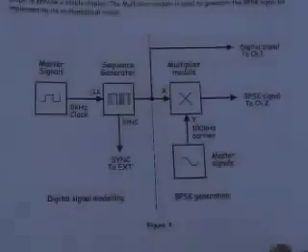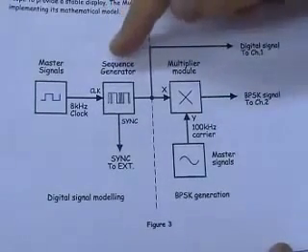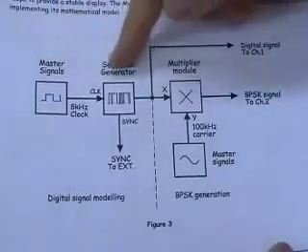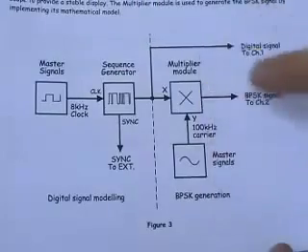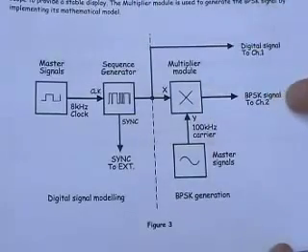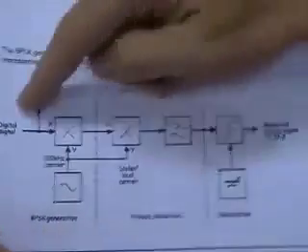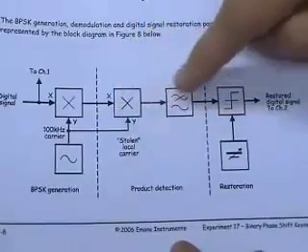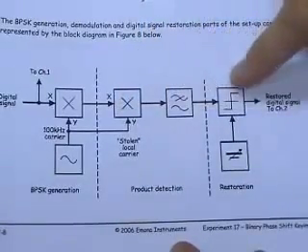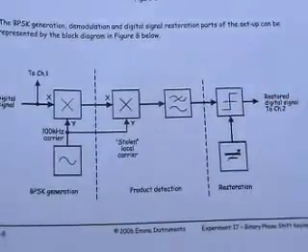Let's now take a look at a BPSK experiment in the manual. Start with a sequence generator, clock from the master signals, multiplied by our carrier signals gives us a BPSK. This is a typical block diagram. On the following page we have the BPSK generation, demodulation, filtering, then level translation of the recovered signal gives us the restored digital signal for demodulation.